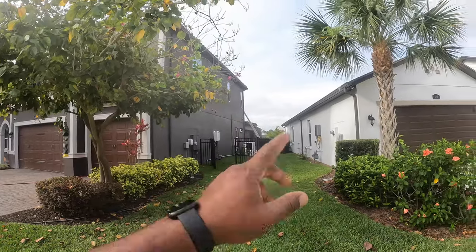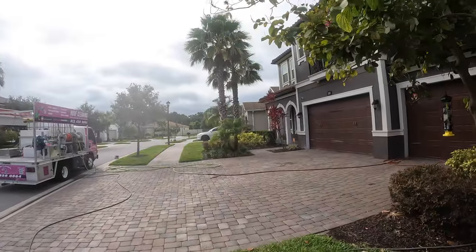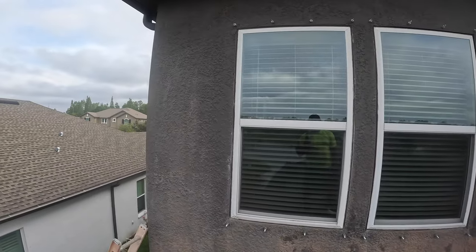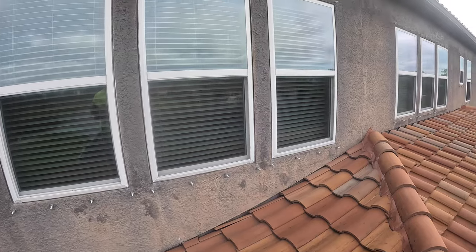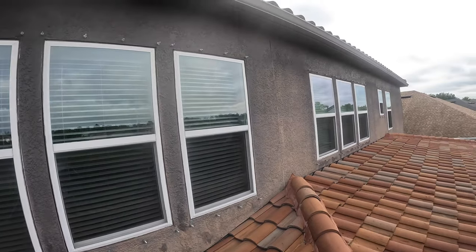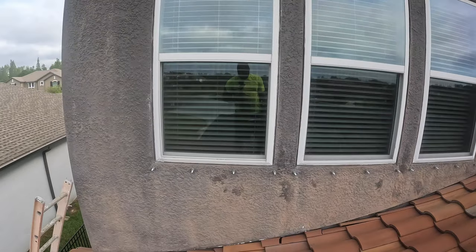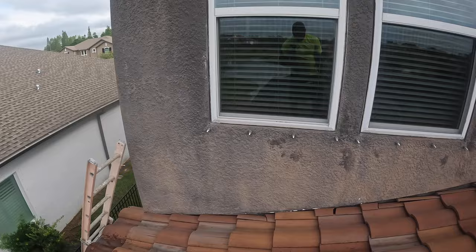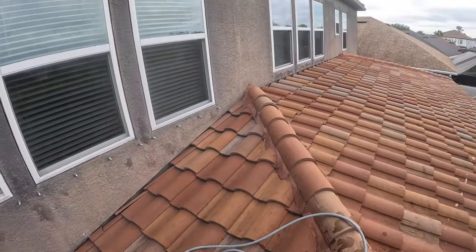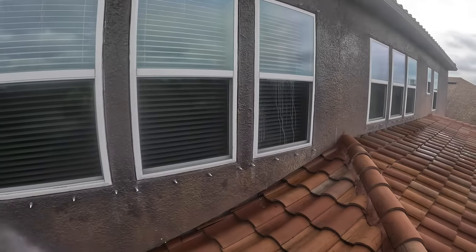So we're gonna start from back there. Like I said, I'm letting my tanks fill up a little bit before I start. All right, we're at the top. As you guys can see, a lot of discoloration. Looked like they had some shutters on here before. See how dark it is? Like it was covered. That's definitely not algae. Probably oxidation as well, to the bottom. So we're gonna stay away while we spray our mix.